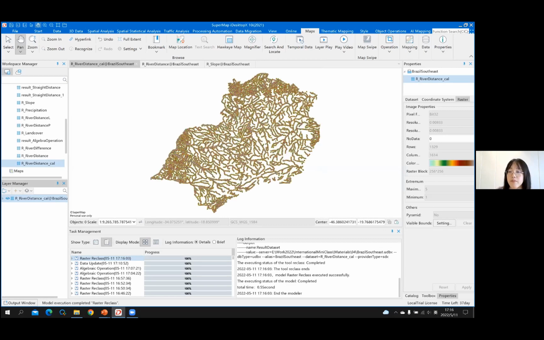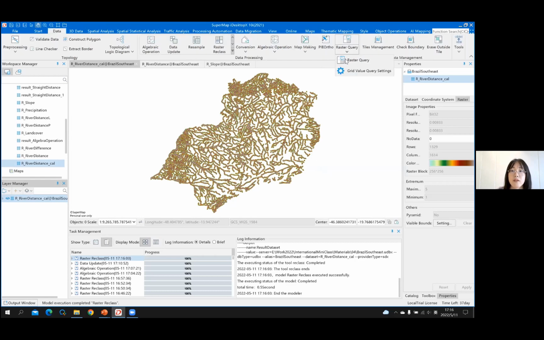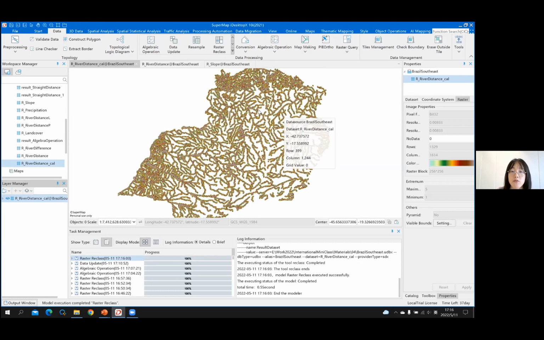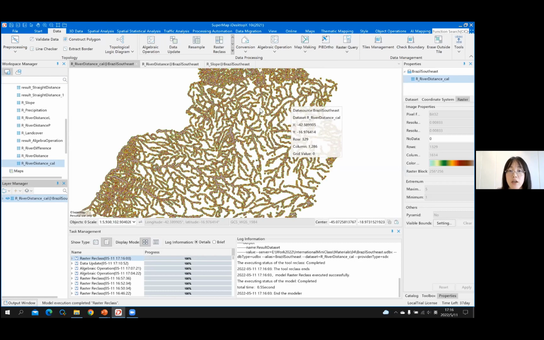And here we can see that for those areas far away from rivers, but still in our study area, we have successfully changed its value to 0. And then we would change the no value settings for this data set to make it uniform with our settings for other factors.